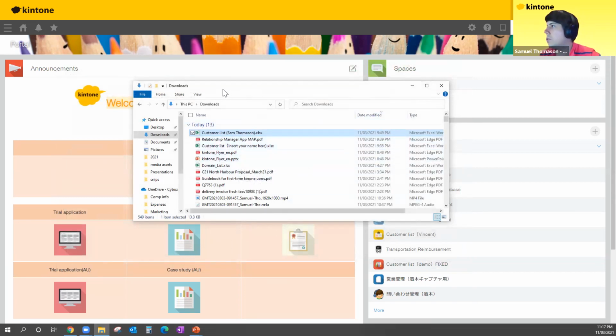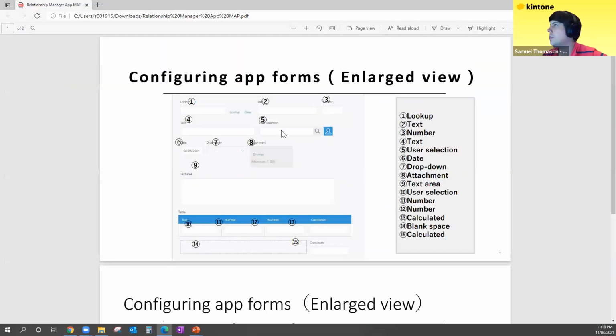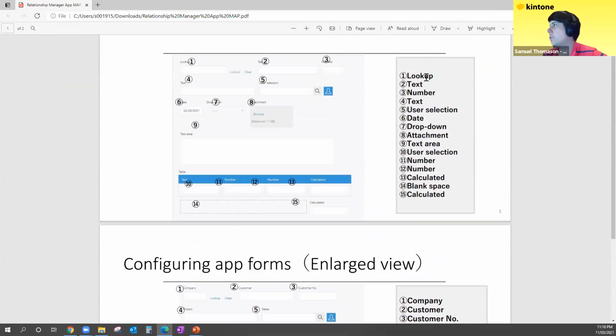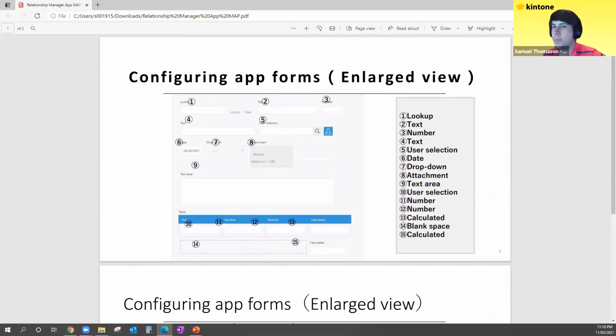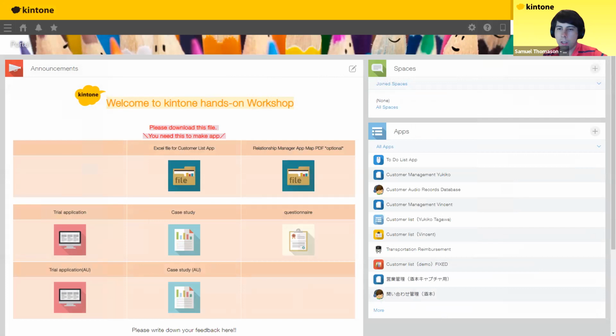By the way, if you'd like to, you don't need this, but if you'd like to go ahead and download the Relationship Manager app map PDF, then please go ahead and do that. Basically, this is just a PDF version of a couple of the slides in this presentation that give you a map for the app we're going to make after this, just to make it a bit easier. Okay, so without further ado, let's get started.